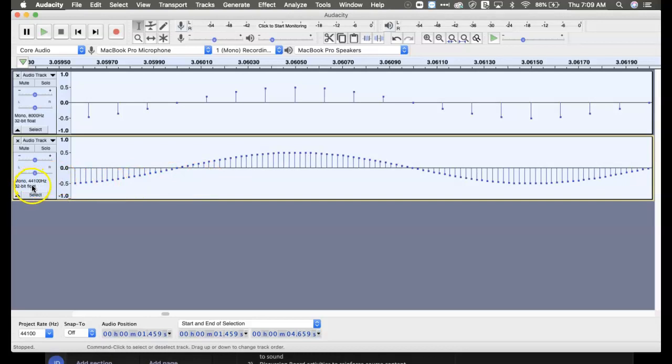And you can see here with 44,100, so the 44K sampling frequency, that there are more samples, okay?